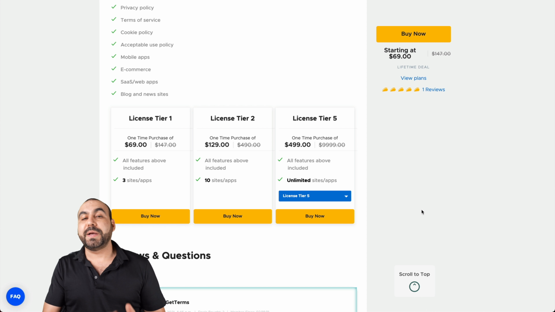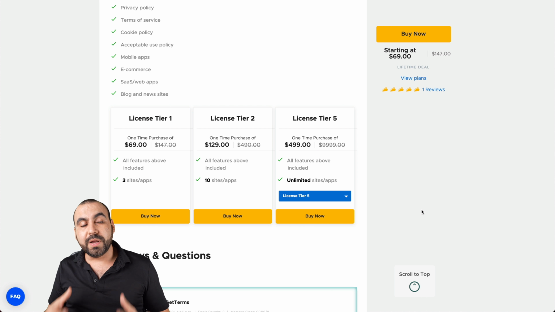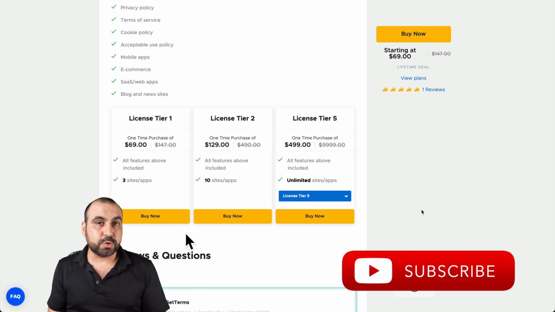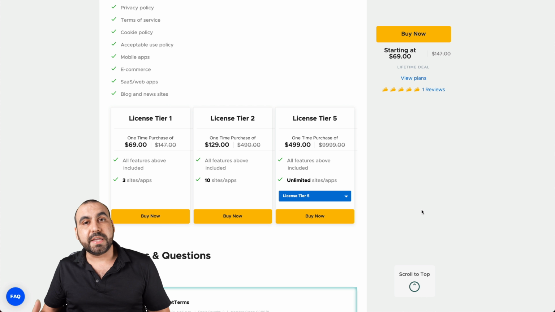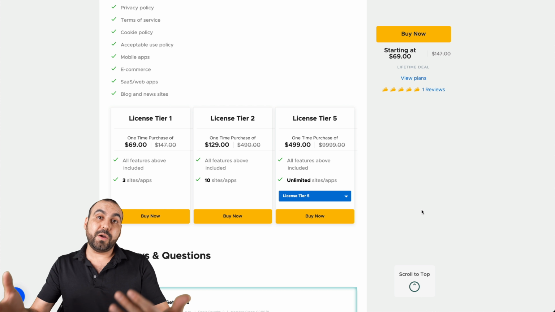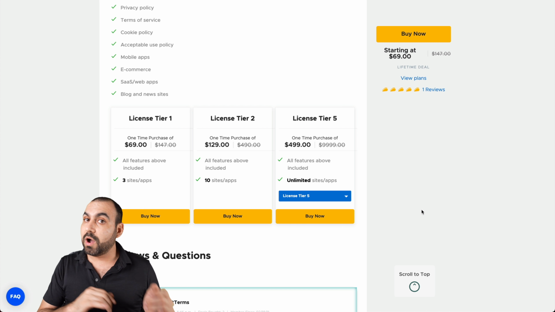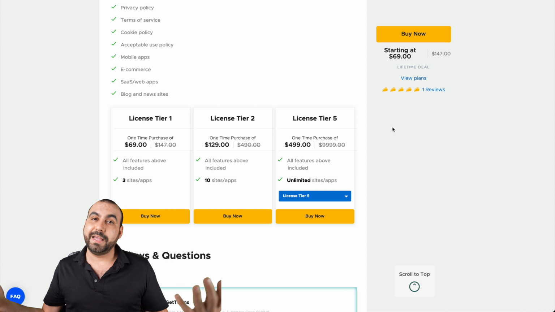I think it's expensive for what it does, but if you need this, if you have to be really compliant with the laws in your country, then this is really important, so you get it right and have actual good terms and conditions, a privacy policy, and all that good stuff. Plus you get a warning or an email saying, hey, policies have changed, go update it. So just to have that is really important, right? At the end of the day, you decide if this is a good deal for you. Let me know what you guys think about this deal. Let me know if you're using an alternative in the comments, and let me know anything about this.